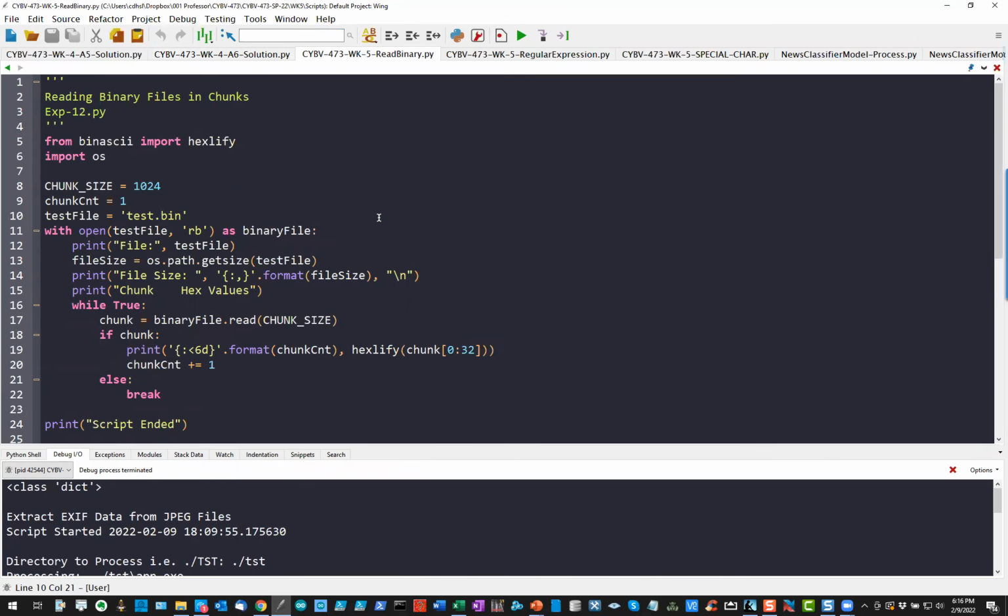In this particular case, I'm going to set a chunk size. In other words, how many bytes of the file do I want to read every time through the loop? Instead of reading the entire file into a variable, like we've done so far, we're going to read chunks of the file until we're done. So I'm going to show you how to do that. It's important. It's typically how we actually do it.